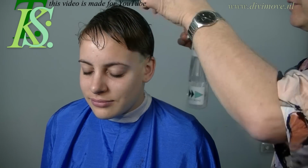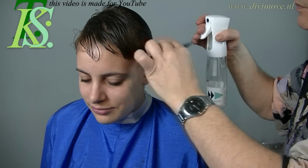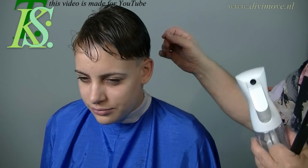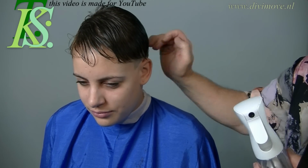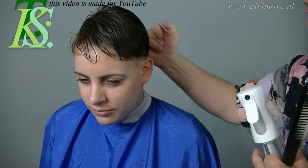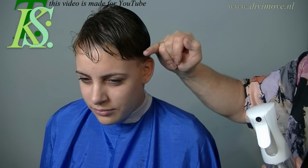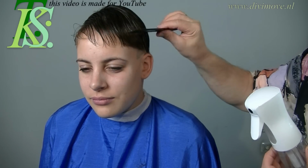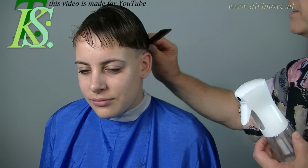Combing the longer hair over the short parts. Now I've got to watch where the flow goes. You can see that there's a missing part in this part, so I have to be aware of that because it gets high up, so I have to stay in this line. So I take the bang as guide and lay the hair in this line to the back.